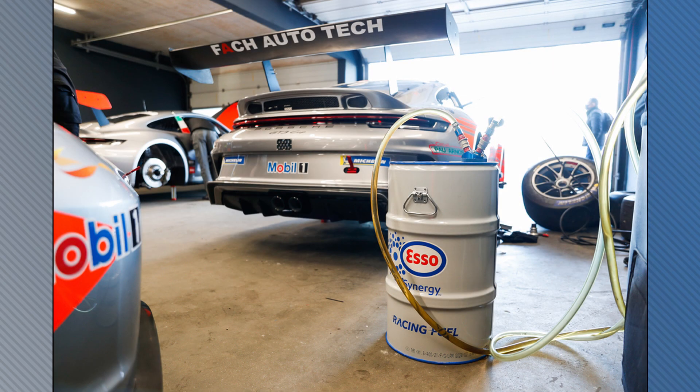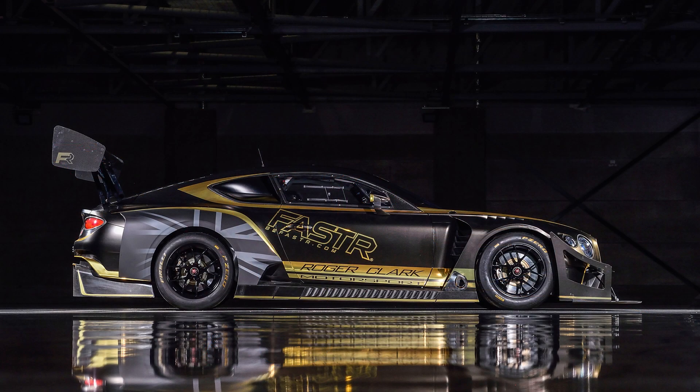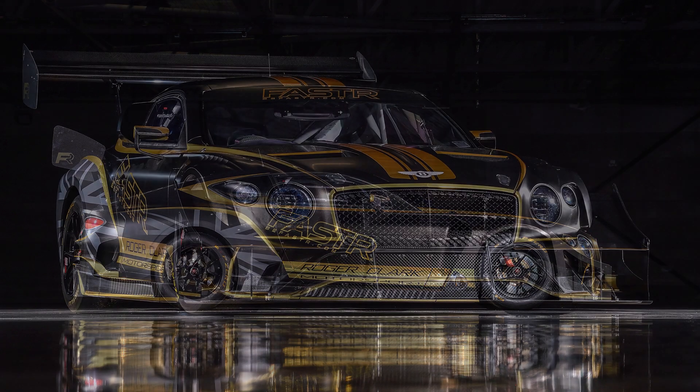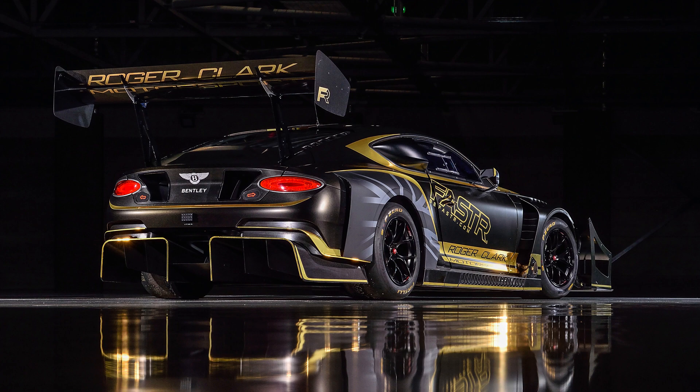Porsche isn't the only brand under the VW umbrella that's working with advanced biofuels and e-fuels — so is Bentley, and it's going to be showing off the capability of those fuels in this downforce machine seen in front of you, which will be looking to break a time record up Pike's Peak in late June. But the real hope is vehicles that run on these fuels will be able to travel in areas that have ICE bans, since the fuels have shown the possibility to reduce greenhouse gas emissions up to 85% compared to standard fuel. If that happens, companies like Porsche and Bentley will offer renewable fuels to customers so they can keep driving their cars, past and present, for years to come.